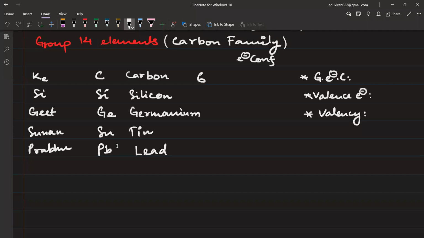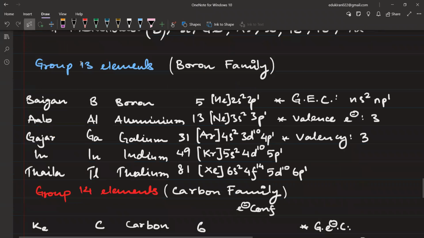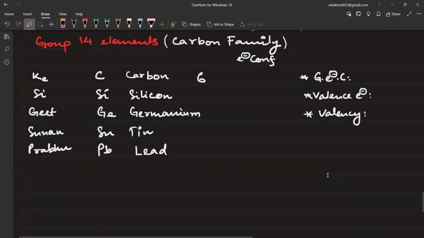Can you see, the number of valence electrons for group 13 is how much? 3, right? So there is some kind of pattern here you will see. And predict, first of all, what will be the valence electron for group 14. Okay, predict it. Take a guess once, and after that do the work, the procedure, and then prove whether it is right or wrong. Do chemistry this way only. You predict what is going to happen, then you do the work.